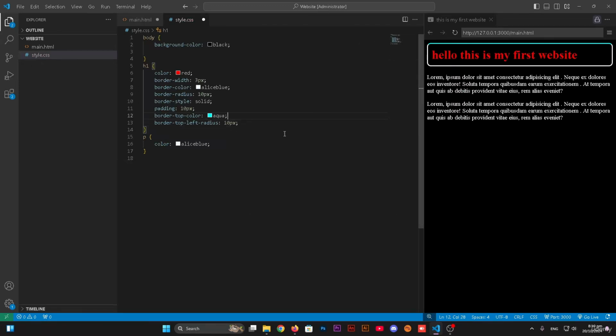You can change everything. You can access all of these lines just by going to border, position, and plus this property. For example, border-top-color. You can do it really easily.